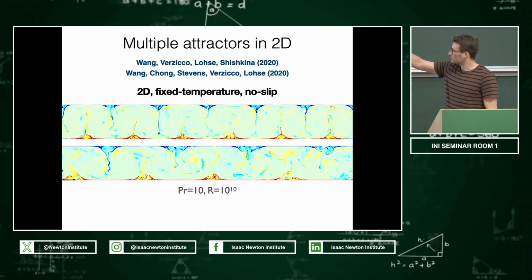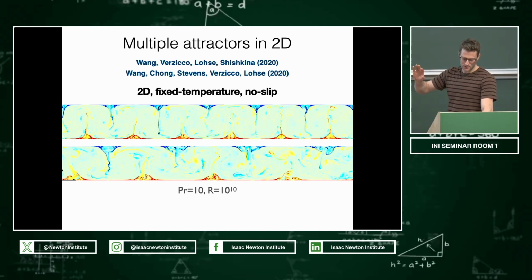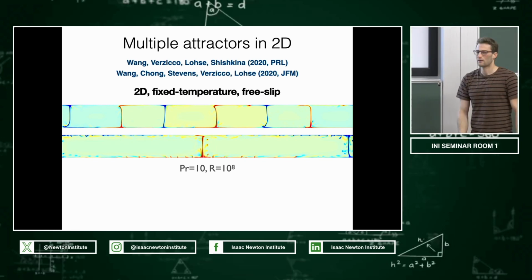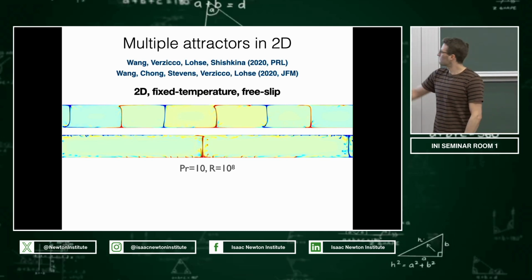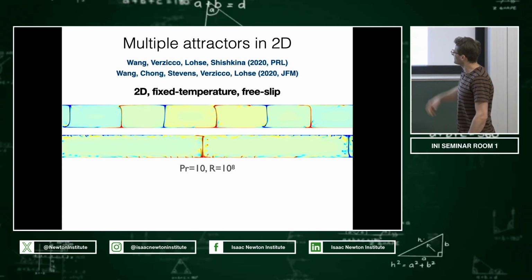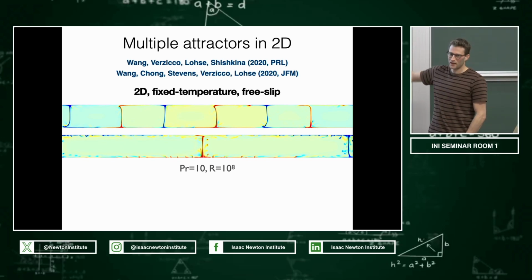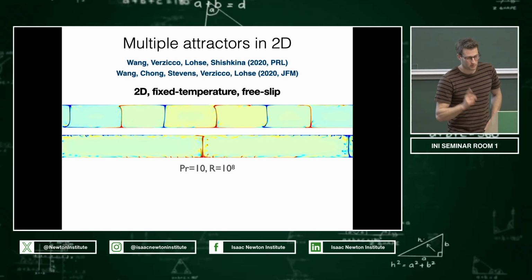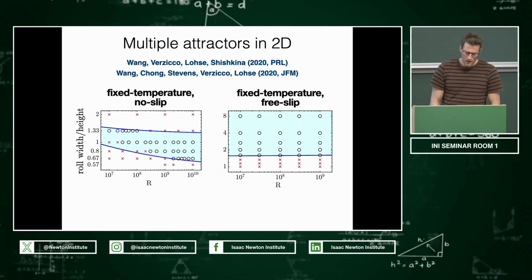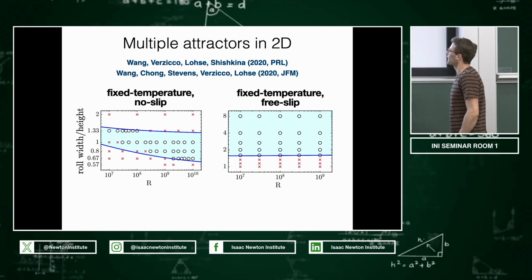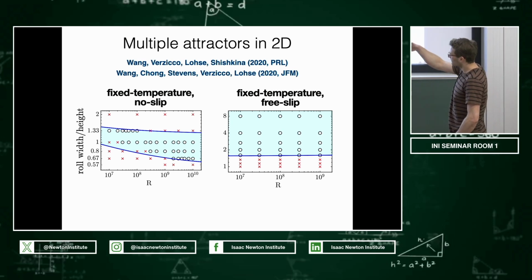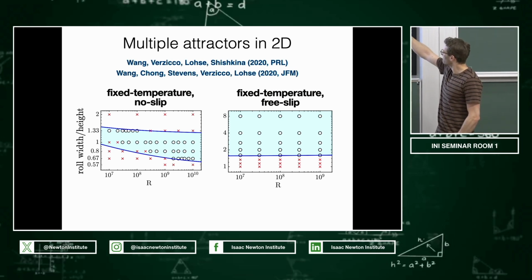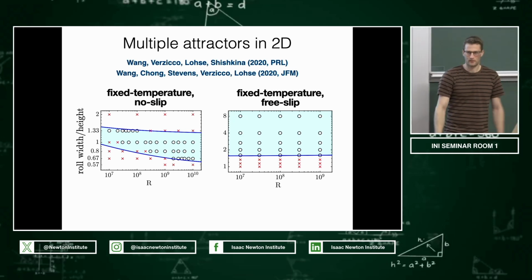If you keep the fixed temperature, so the thing that will not give you large scales in 3D, but you have stress-free boundary conditions, well, suddenly you have the same kind of situation, except the rolls that you can find can be extremely wide. These aren't really that wide. This is a pair of 2 rolls in the bottom picture. These authors find this exact same thing, a pair of 2 super wide rolls in a domain that is 128 times the height of the layer. Stress-free, but not fixed flux. Right? So those authors summarize this by saying, on the left, in the fixed temperature, no slip case, you can get different roll sizes to sort of lock in, but they're all order 1. On the other hand, fixed temperature free slip, you can, it seems, get a domain filling pair of rolls.